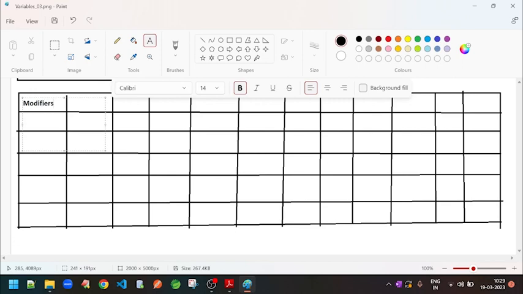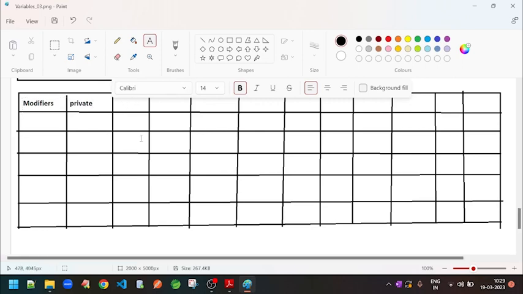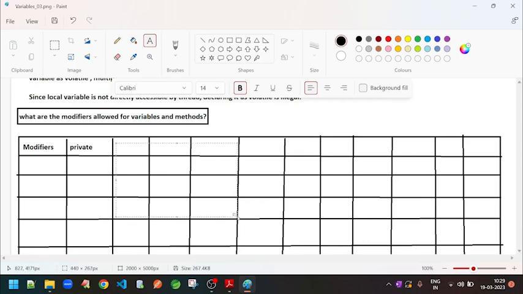Then we'll have private, protected. Always write the keywords in lowercase only.